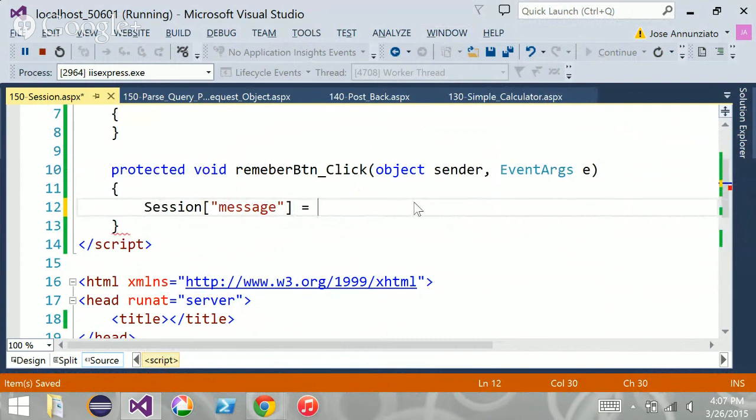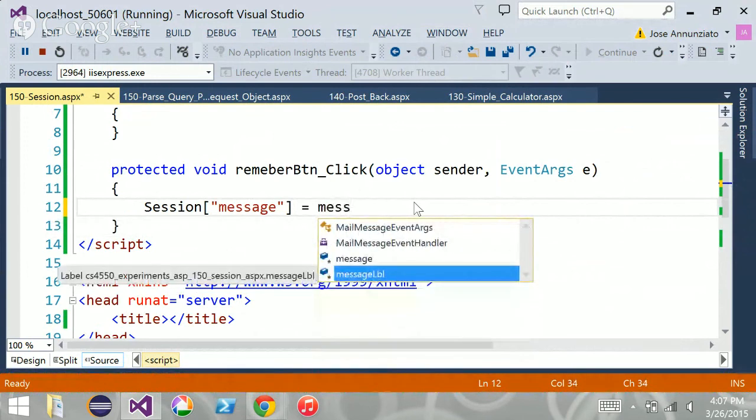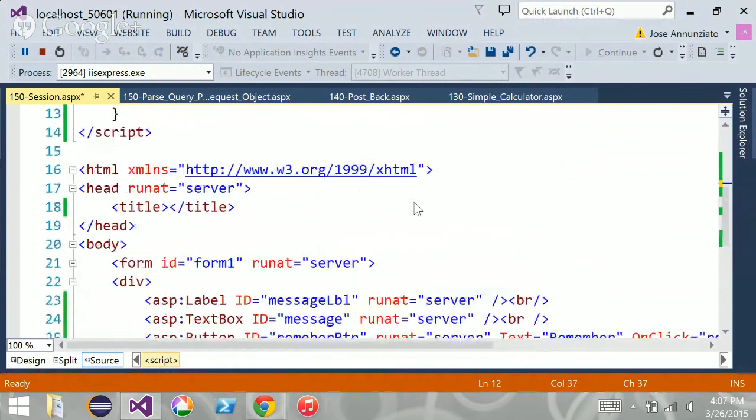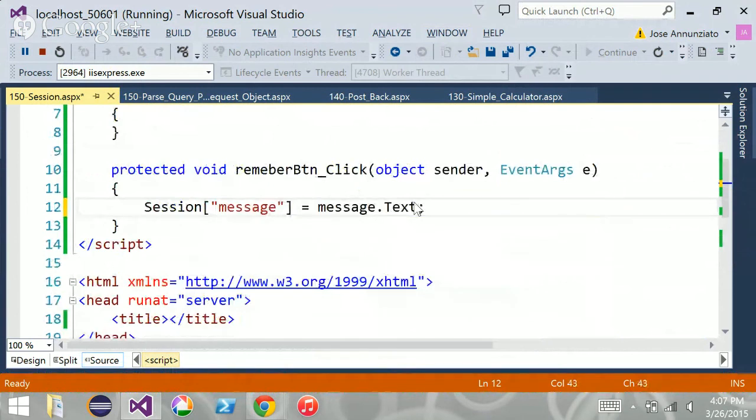That's what I want to remember, right? So I'm going to grab from the remember, wait, what do we call it? Message. Is that what it's called? Yeah, message. I'm going to grab the text from there and I'm going to put it in the session. Yes? I'm going to put it in the session.